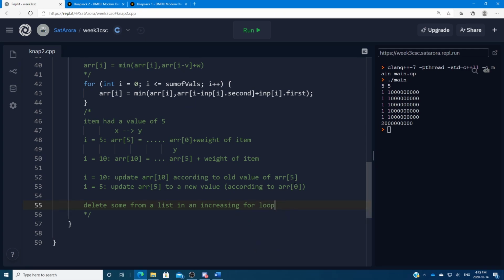If you haven't finished ICS4U, you don't have to understand it really. You delete some object from a list in an increasing for loop, and then when you got to the next one, you had some error. Anyone want to remind me what that was called?